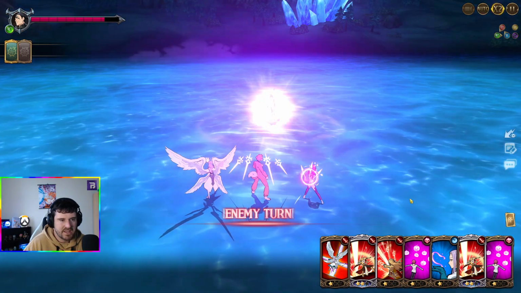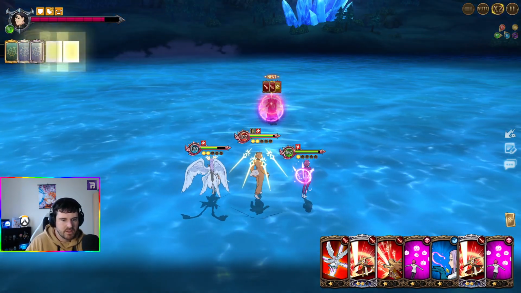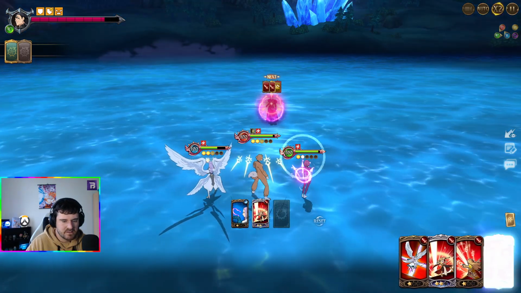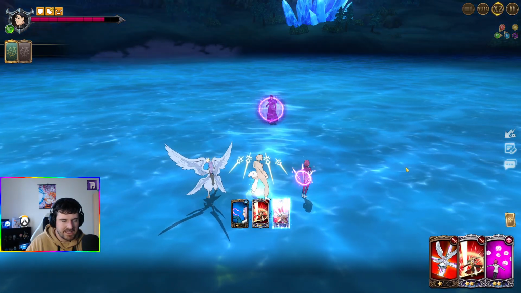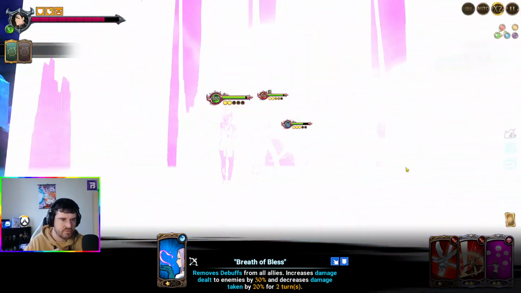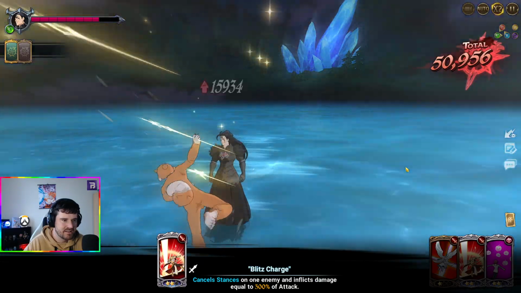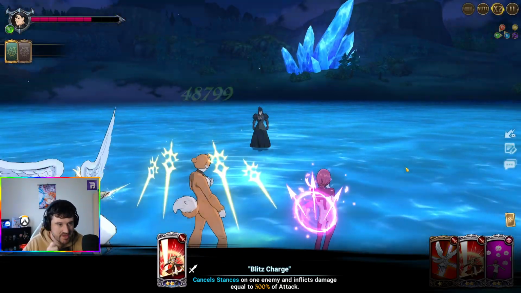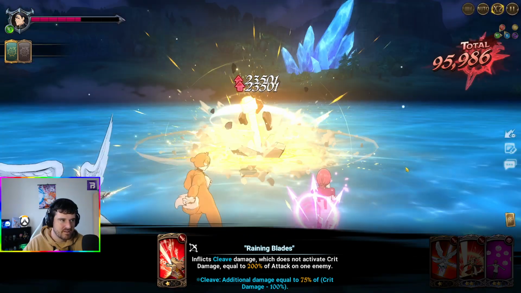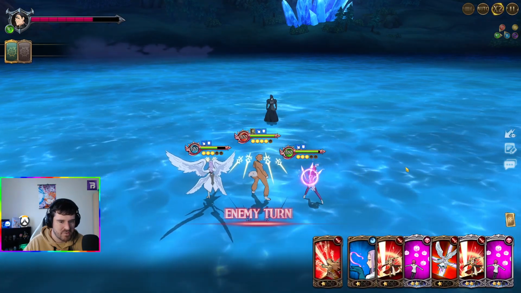So I'll be able to cleanse that. So I'm going to cleanse that. Then that. So I have another stance removal for when he does it again. Freya, I think, is going to be invaluable in this fight. Heals so much, though.